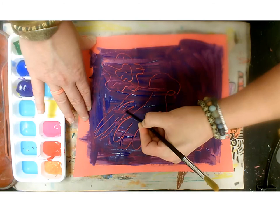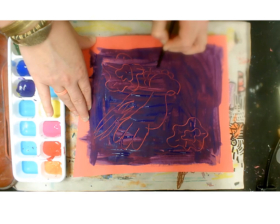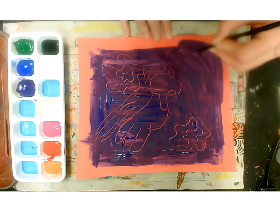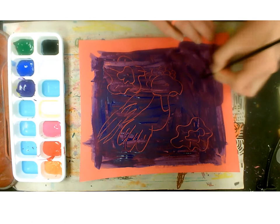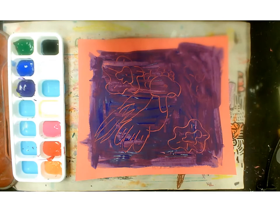To make it look more like Frida Kahlo's parrot, I'm going to give it a little comb of feathers right here. Then an eye — so pretty! And maybe a little bit of detail for his body with a line or two. I feel like there's a nice space where we could add one more flower, so I'm going to create a curve — mine's starting to dry a little — but there we go. Now all we need to do is let this guy dry.